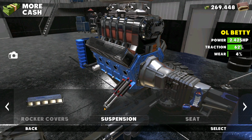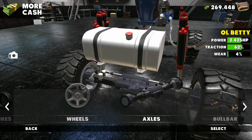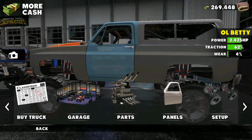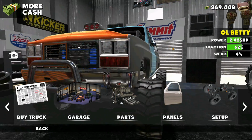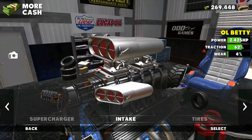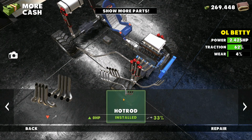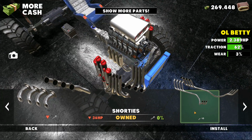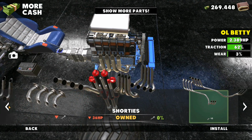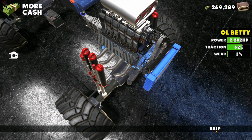Alright, so I think we've literally upgraded everything that we can. Except for like the actuals and stuff, but like I said, I kind of like those. I really don't like the exhaust going up there because it kind of blocks their door from going in. So I feel like we're going to have to change their exhaust. Yeah, go figure. We spent all that money on it, but I don't like it because it's kind of like sticking out the door there. I feel like these are going to be our best bet. Let's go ahead and repair them.